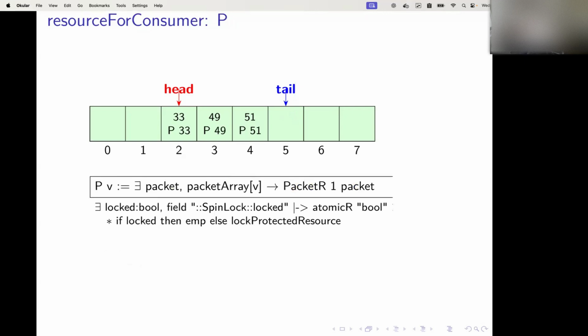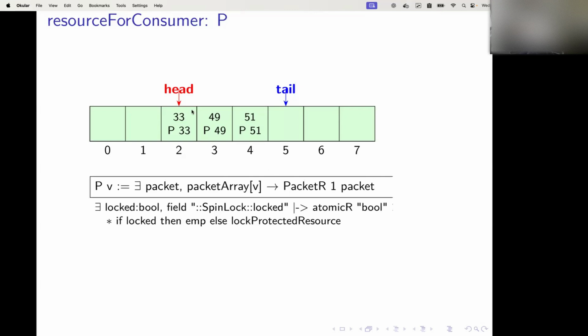One final thing before we look at the code is that, just like in a lock, when we unlock, we give up this resource. We put this resource in the lock invariant, so that when somebody calls lock, it can take this back. So lock is a way to transfer some resource from the caller of unlock to the caller of lock. So this resource gets transferred from unlock to lock.